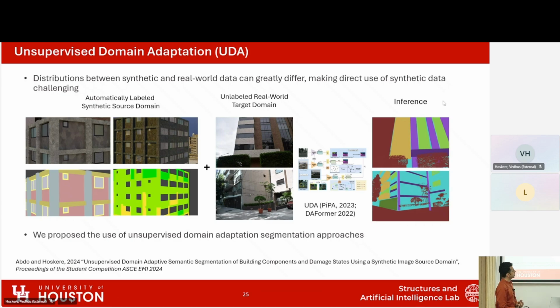The way to do that is something called unsupervised domain adaptation. It works in a similar way to this teacher-student network that I described for the semi-supervised, except that you're using two domains. So in the first case, we had labeled data and unlabeled data. Here as well, we have labeled data, which is the synthetic data. Then you have unlabeled data, which is the real data. And this is all my synthetic data, and then I have unlabeled real world data. We use two UDA methods, FIPA and DAFormer, and see how they work.